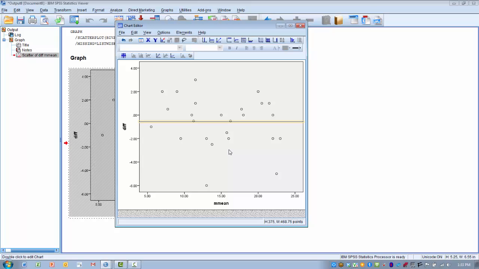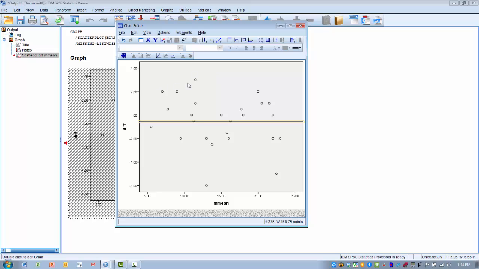Now our next step is to determine our confidence limits and then put lines in associated with those. And so in order to do that, we need to know the standard deviation of the difference. We're going to take that standard deviation of the difference, multiply it by 1.96, and then we're going to add it to the mean difference. So that's going to be our upper limit score. So we're going to take minus 0.56, add it to the product of 1.96 times 2.1, and that gives us a value of 3.556. So that's going to be our upper confidence limit boundary.